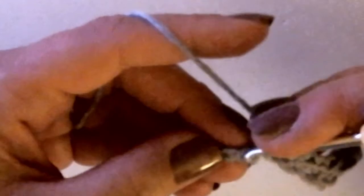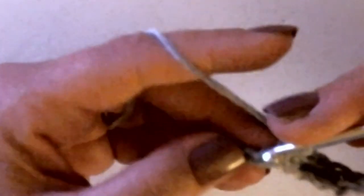So that'll add a little bit of width and height also to your washcloth. All right, so I'm going to go ahead and finish up this row, and then we'll move on to the second row, which is very, very easy. So just continue to do your single crochets in every chain that you made.